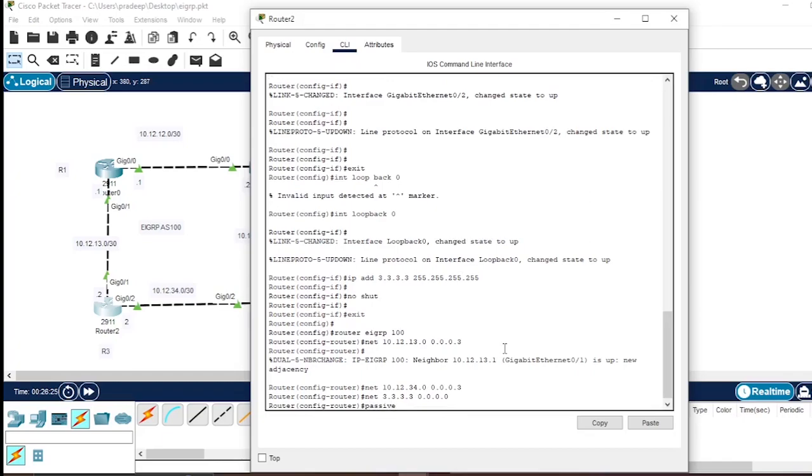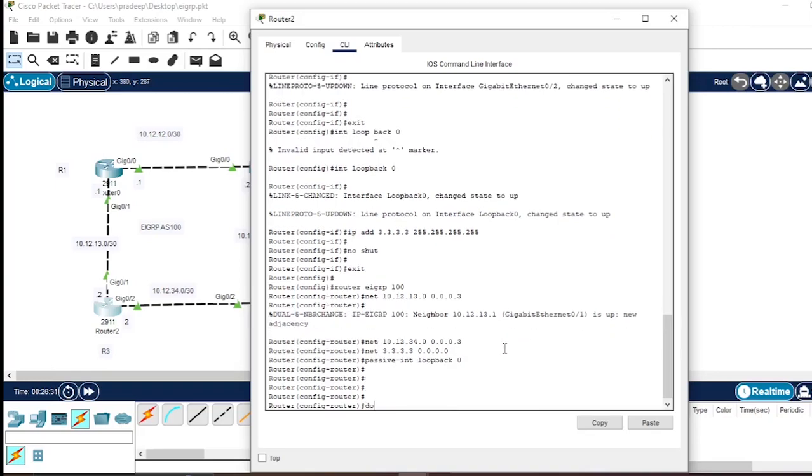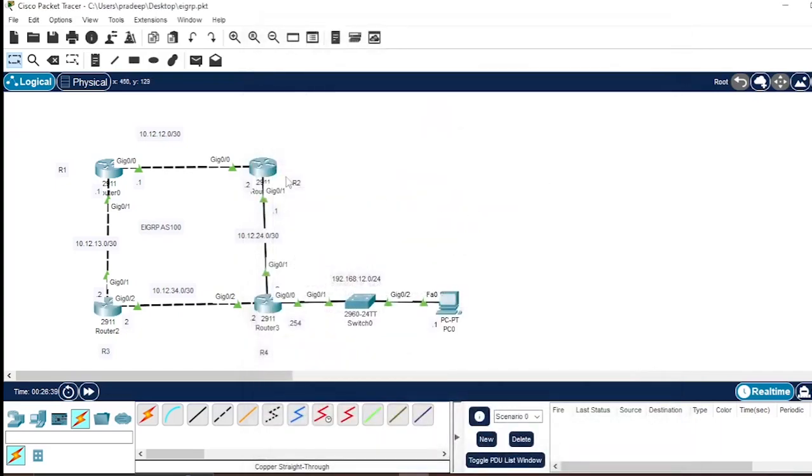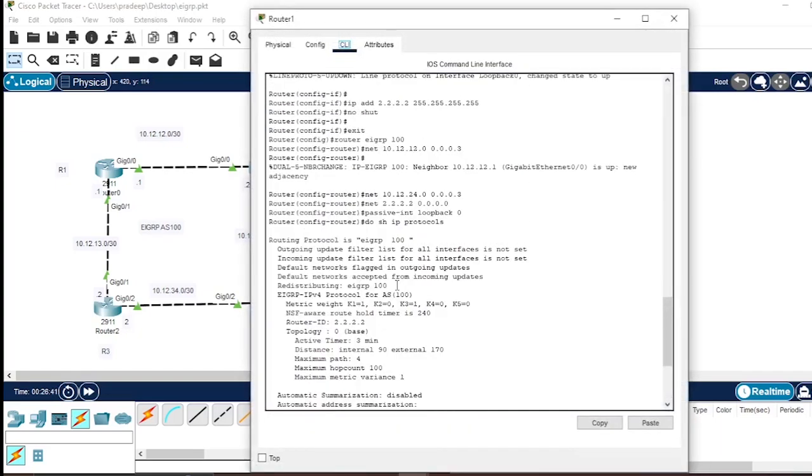Passive-interface loopback 0. Do show ip protocols. You can see it is done. Okay, next I move to the last router.